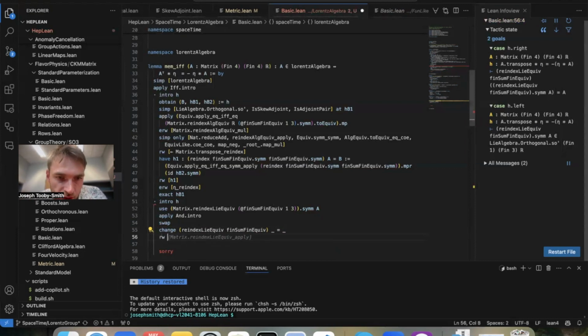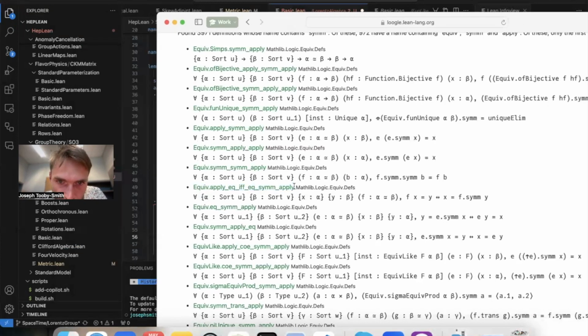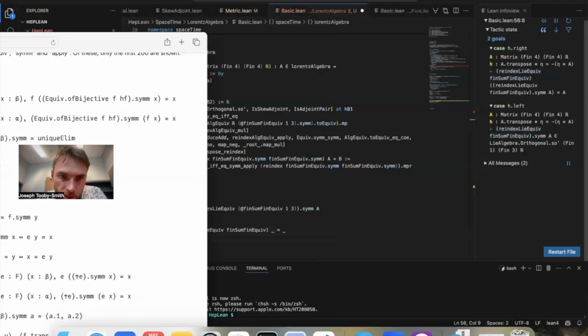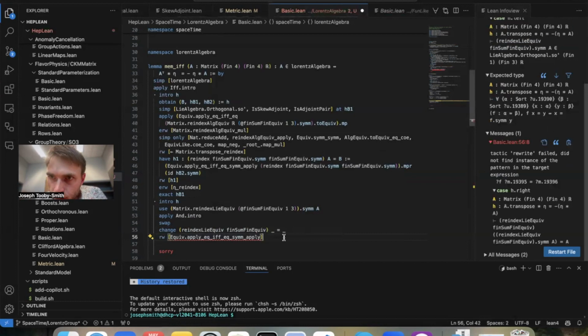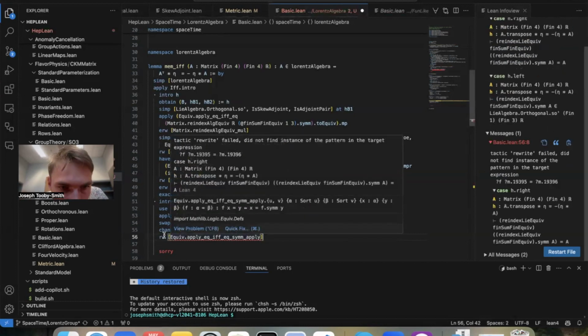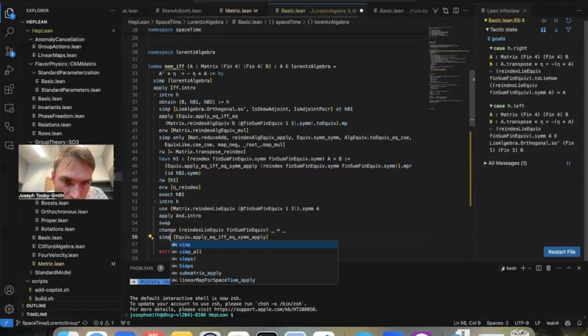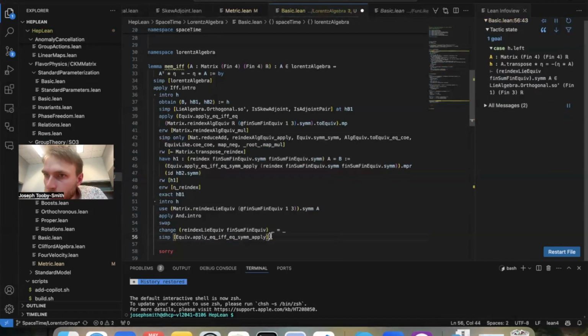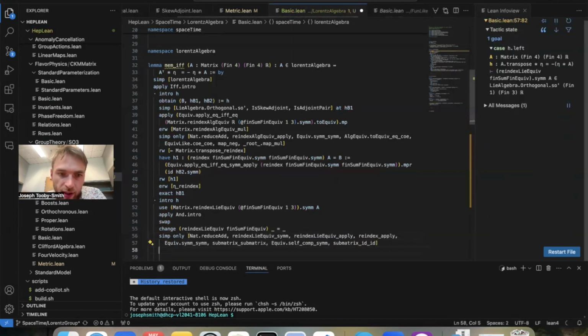And then I can go rewrite. Let me use this lemma again, this one here. Let's see if this now works. Okay, that didn't work. Let's see if I put that there. That doesn't work. That work? That did work. Cool. That finished our lemma for us. That proved our goal. So let me just ensure it knows what it's doing.